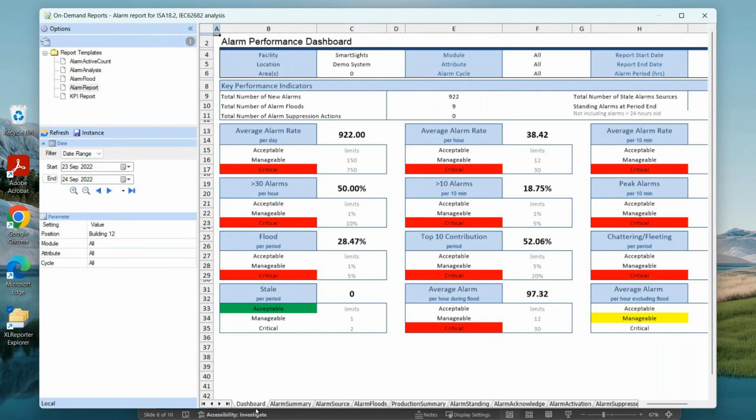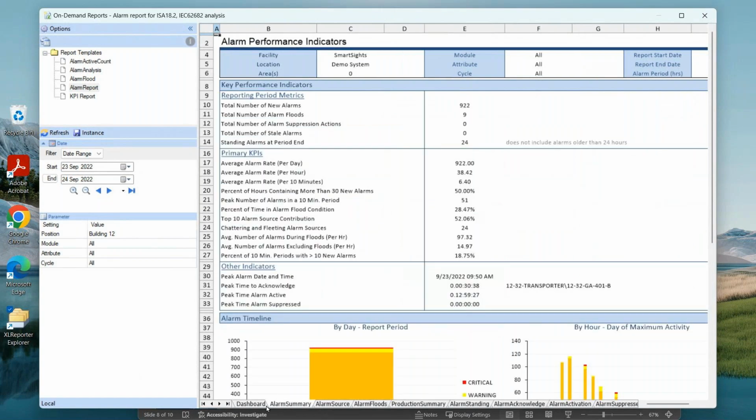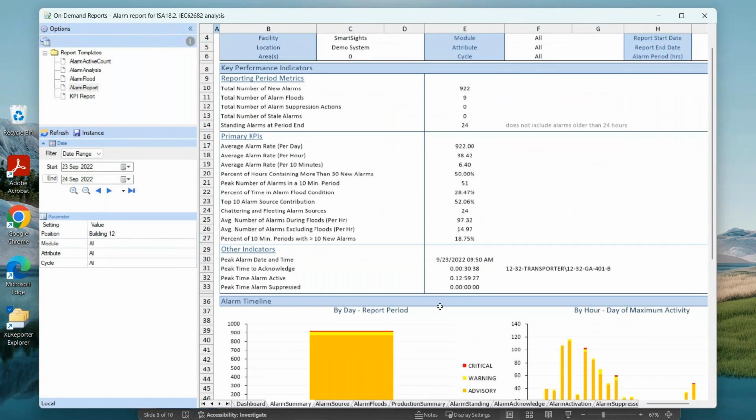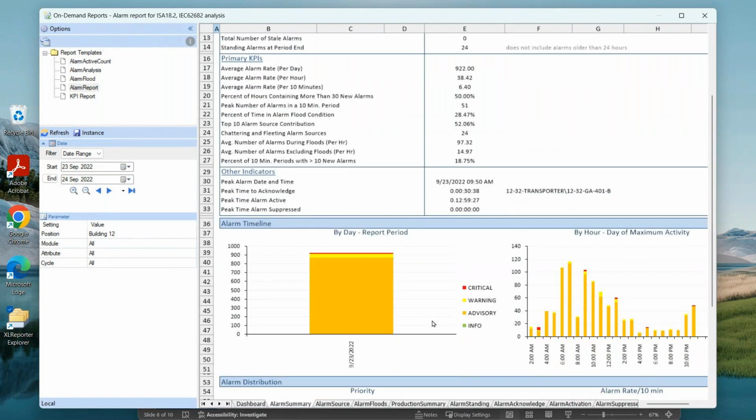All right. The next one we're going to look at here, we're going to come over to the alarm summary. Now, the alarm summary maintains primary KPIs and metrics. Many of the data that populated the dashboard come directly from here. So, for example, you can see the total number of alarms, number of alarm floods, for example, a variety of KPIs. What may be more useful is that one thing to know is that there's a number of alarms and a number of floods happening, but we've got some graphics here to show you.